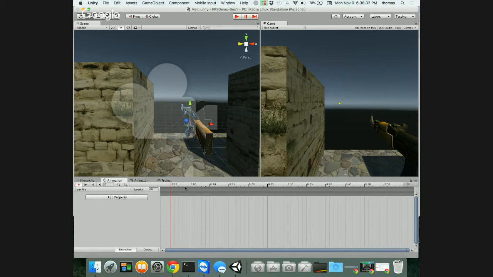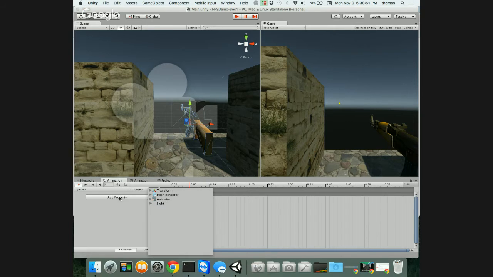You see, the recording head is there. I want to move my recording head, like I said, to 5 frames. And this time I want to record a couple of properties. I want to only move my rotation and my position, but not my scale. Sometimes when you move things around on the screen, the scale shifts around too, which messes you up. So let's add those 2 properties in.